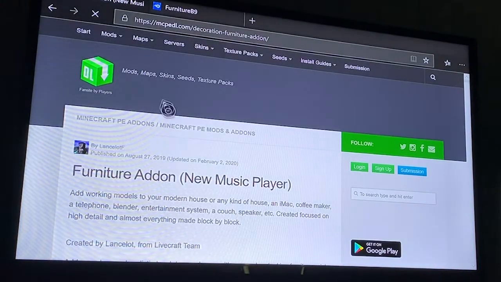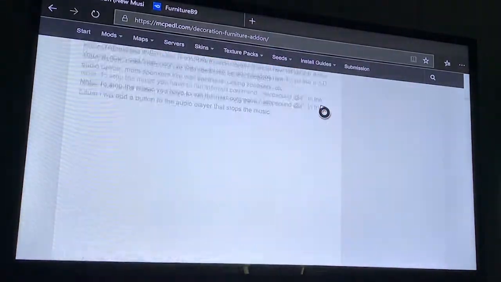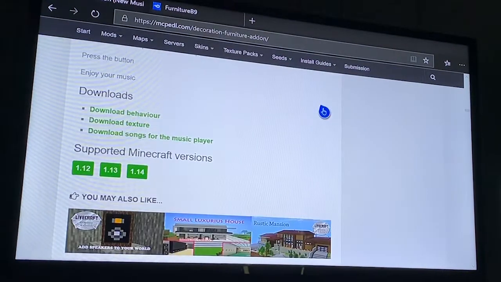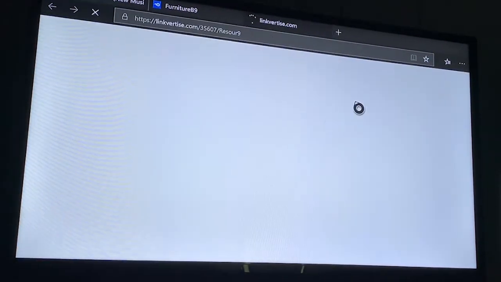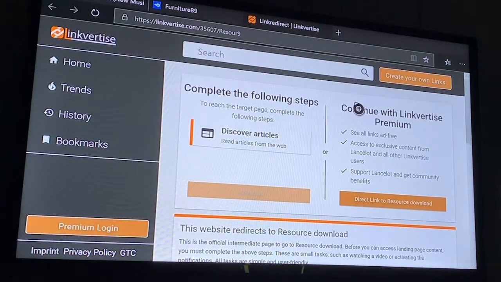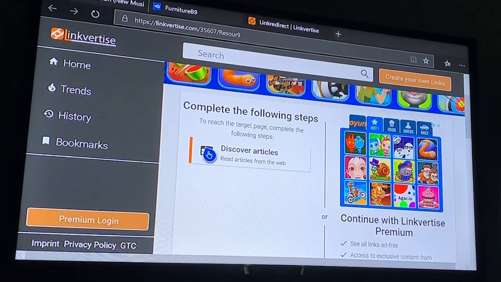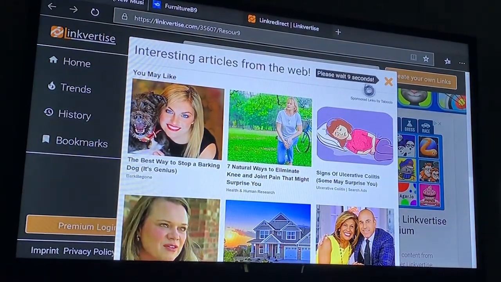So head back over to the main web page. Going to scroll all the way down to the bottom again. And we're going to download the texture. It's going to send you to another Link for Ties page, and you're going to do the exact same thing. So click on the Discover Articles again. Wait on this for about 10 seconds.